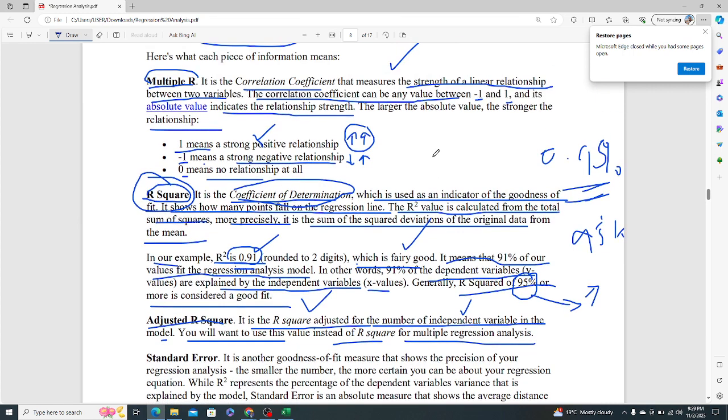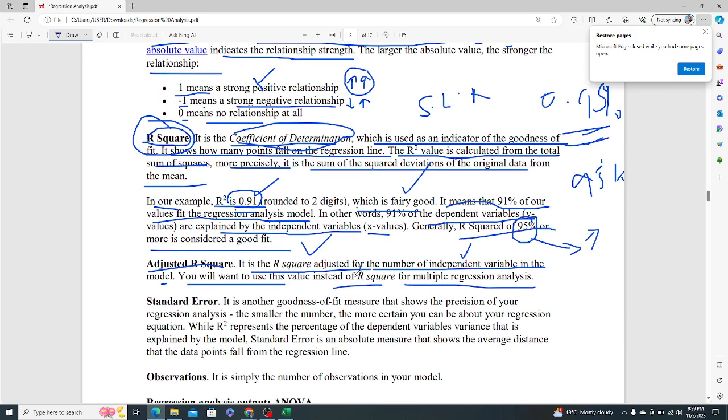But if we are dealing with simple linear regression, it is advisable to use the r square value only, because we have one independent variable. If we had two, then we could use the adjusted r squared.